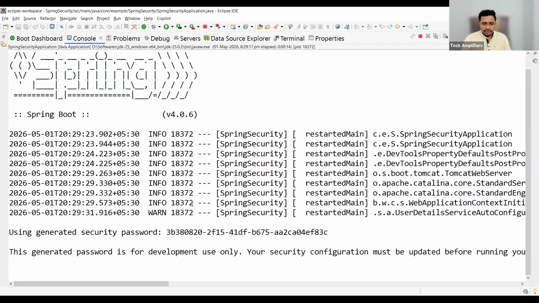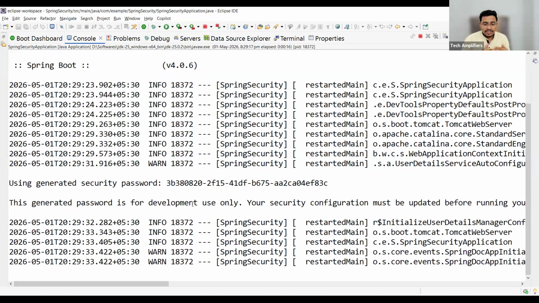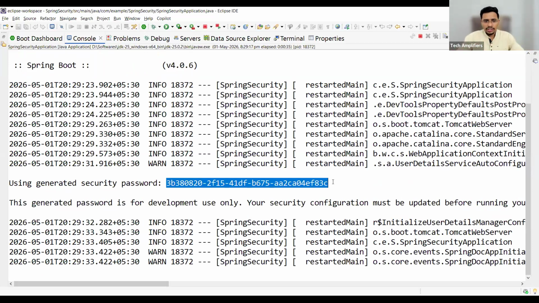So it's loading. My Spring Security project is running. Okay, Spring Security project is loading. Now what happened? You have seen something in the console that there is a password, something that is automatically generated. Everybody, run your project. I'm going to give you 1 minute. And if you're getting the password, type in P into the chat box. If you are getting a password in the console with a brand new project, nothing is written by myself. We just created an imported project. We are running the Spring application.java file. And in the console, I'm able to see a password, automatically generated password. Type in P into the chat box if you are able to see this password. I'm waiting here for 1 minute for everybody.